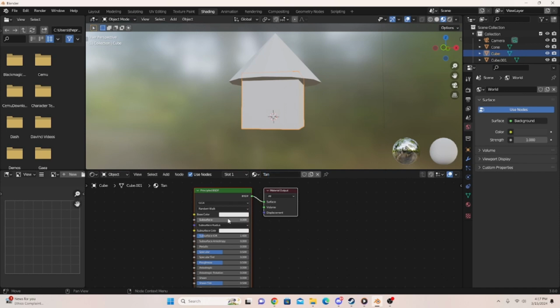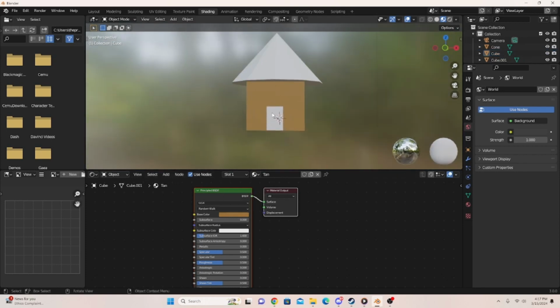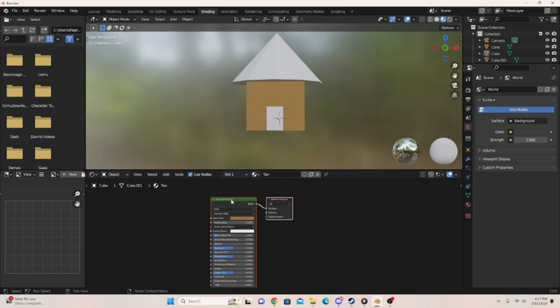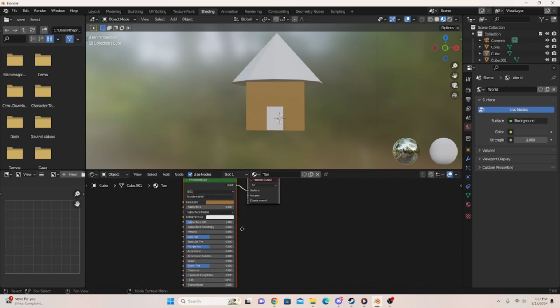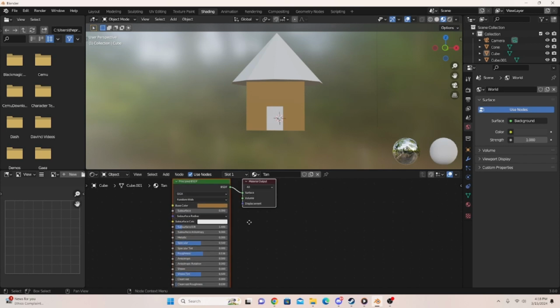And then I can go on the base color, and then I can just double click it, open up the color wheel, set this to whatever I want. I can turn down the brightness if I want to, like this. And now we got a basic house color right here. And don't worry about all this other stuff, but if you want to, you could change the roughness just by going down where it says roughness. You can affect the roughness like so. But you can just keep everything basic, just worry about the base color.